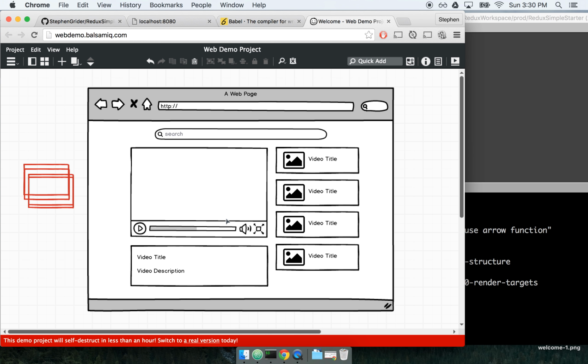So remember, a React application is made up of many different components. A component is a function or an object that returns some amount of HTML. So it makes sense that we can have different components for different functions or different purposes within our application. For example, we might have a single component that represents the search bar at the top, or a single component that represents the video title and video description panel down here.